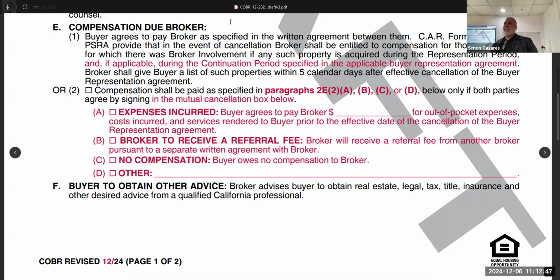We're just getting it from the net proceeds, but we need the buyer's funds to do so. But going back to cash, it really just depends. You want to put language there that says if the seller is not willing to pay, then I decide to back out, and you can go in a different direction as well.